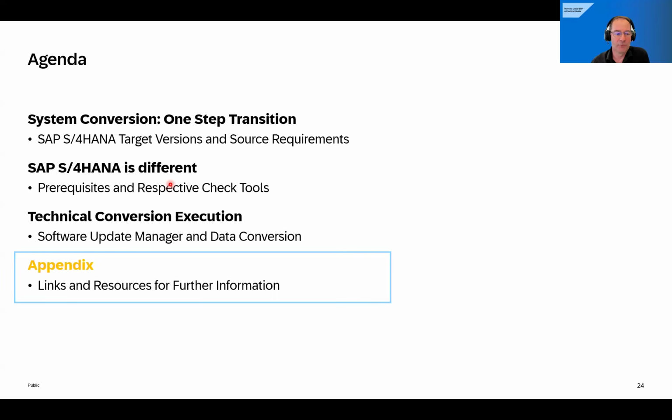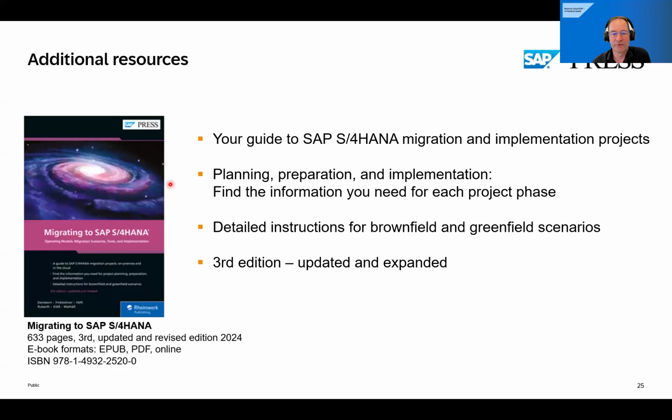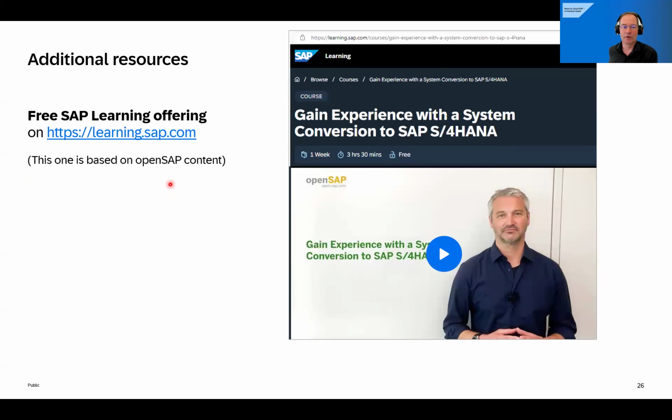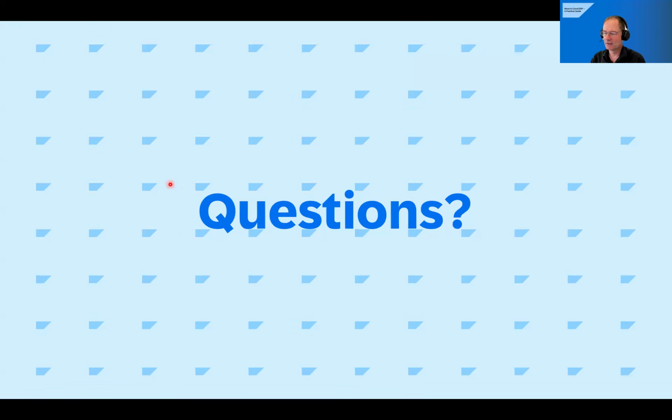In the material, you will find an appendix advertising a book where I had the honor to contribute that is not only focusing on the conversion, but on other scenarios as well. And not to forget a link to free SAP learning offerings. You may know our open SAP content was meanwhile migrated to learning.sap.com. So it's important to have a look there as well with lots of details produced by our experts like the Regional Implementation Group. Now let's turn to the questions.